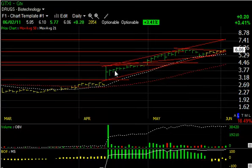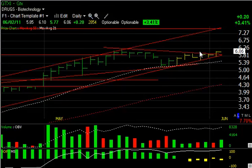GTXI, bullish on this since it was 3 3/4 in mid-April. Here it is over 6, and the recent pattern looks like a wedge or coil pattern. Today it popped out of that slightly, reaching 6.10, closing at 6.06, up 20 cents. Volume picked up a little bit, the best in about 6 sessions, and it's able to accelerate here and take out the 6 1/4 range. I can see the stock at 7, 7.50 zone, my short-term target for GTXI.